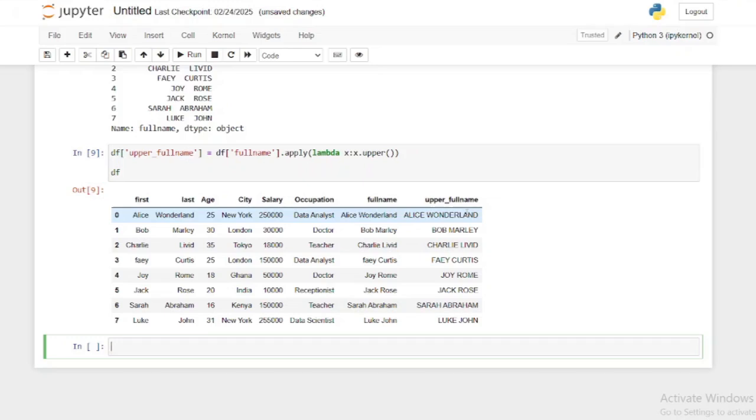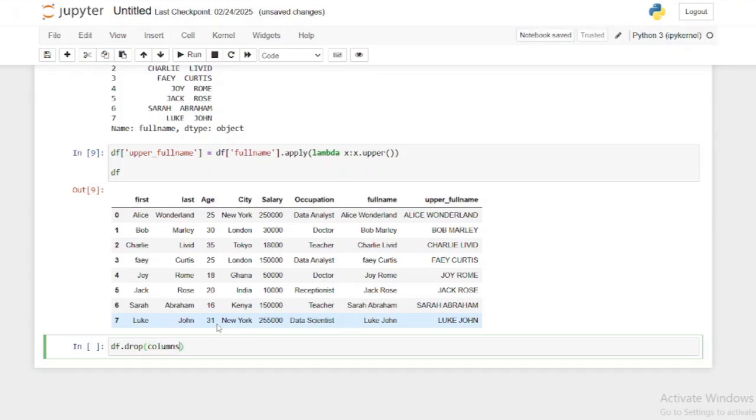The next thing we'll be looking at is how to remove columns from our data frame. Let's say now that since we already have this full name column, we no longer need the first name and our last name column. So how do we remove these columns from this data frame? We can go ahead and remove these columns by using the dot drop method. We can do that by saying df, calling the drop method, which is dot drop, and this dot drop method is going to take in the name of those columns you want to drop.